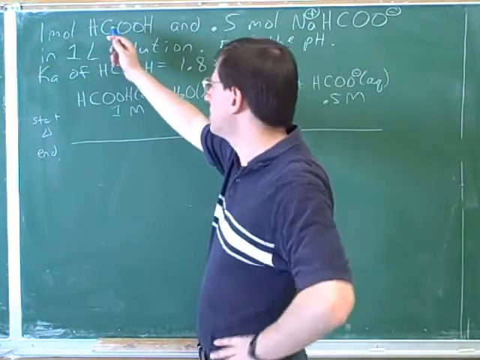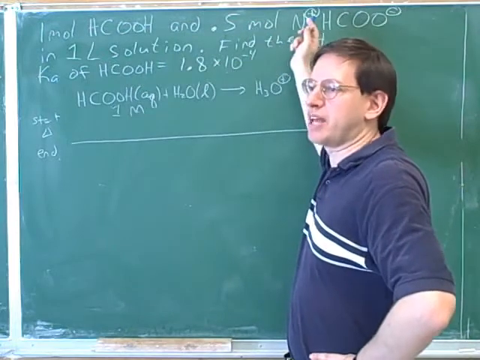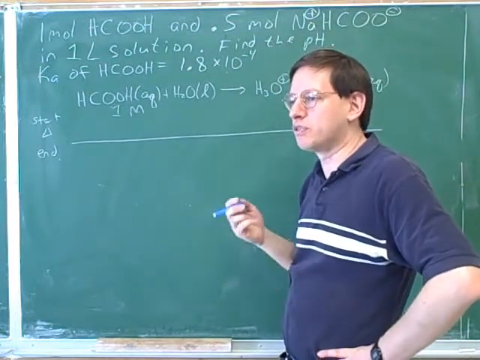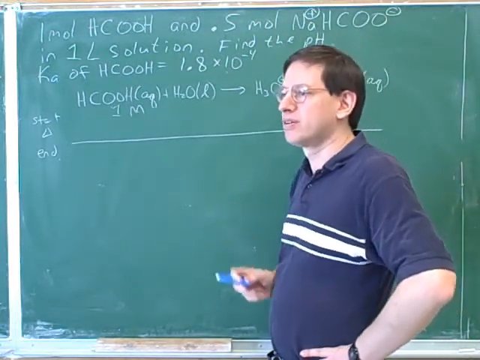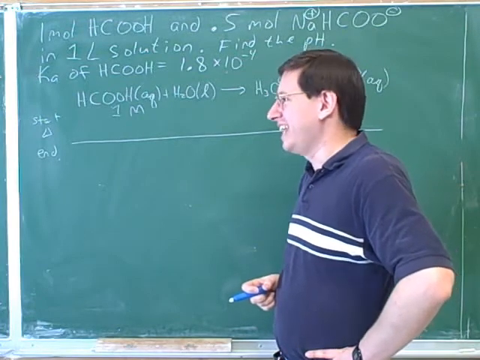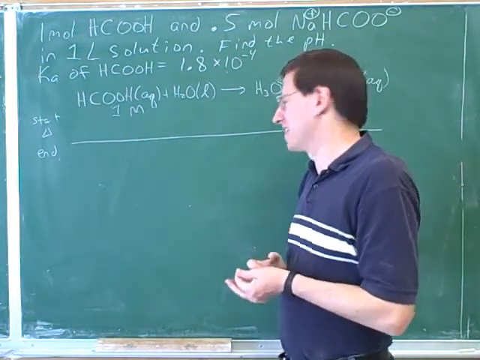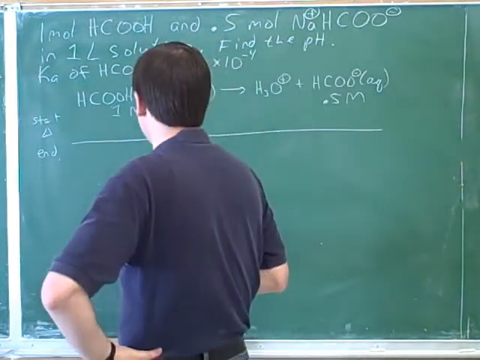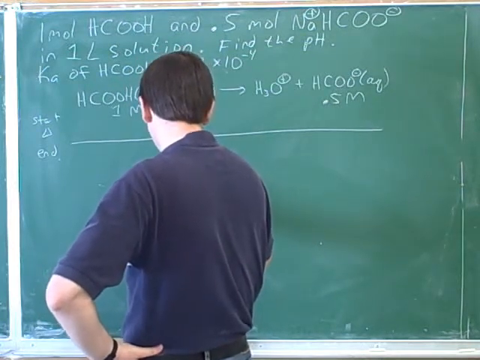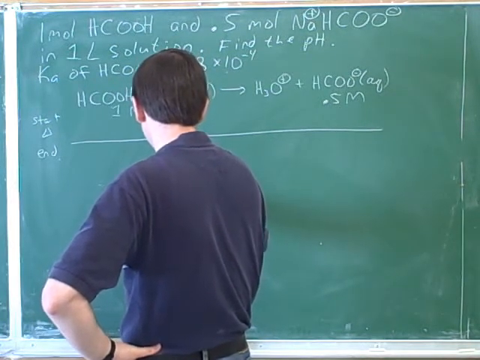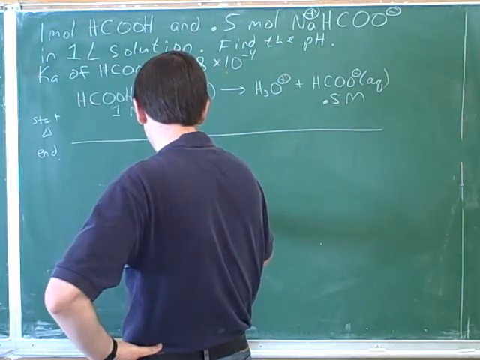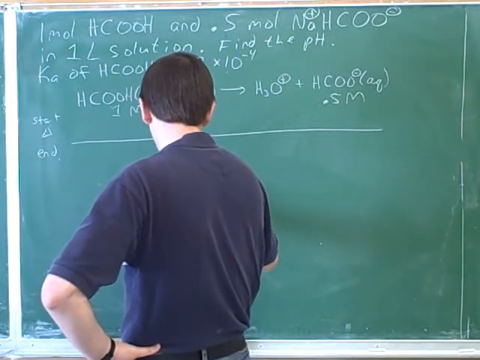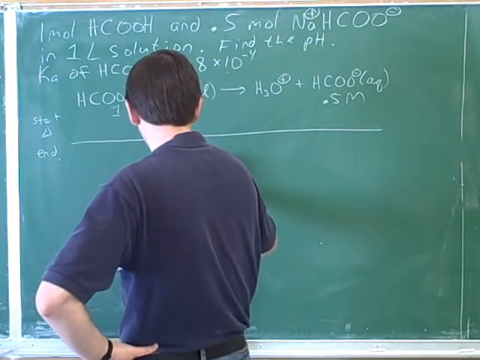Yeah, we know this is a weak acid and weak acids have weak conjugate bases. So we have a weak acid here and a weak conjugate base. Wait, I thought weak acid is strong. Yeah, everyone thinks that. It's kind of confusing. So the point here is that. Sorry about that, I missed that. What did you say? We can ask that we have a weak conjugate base.